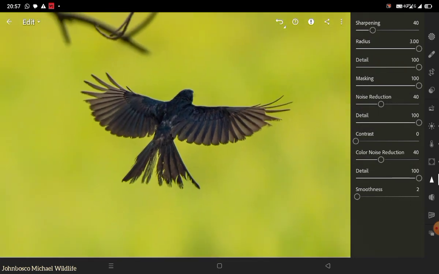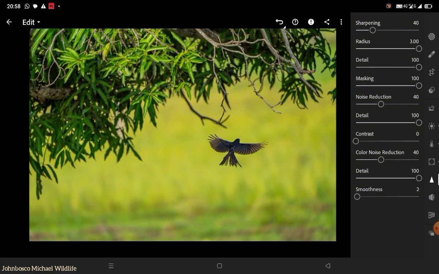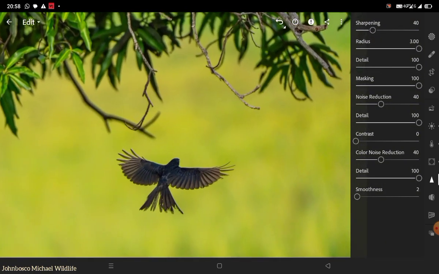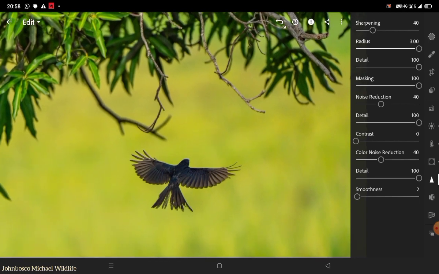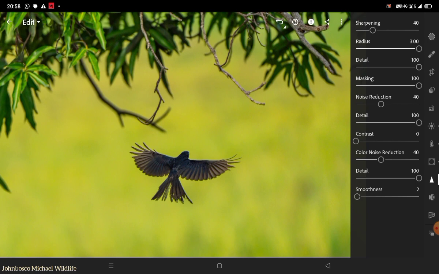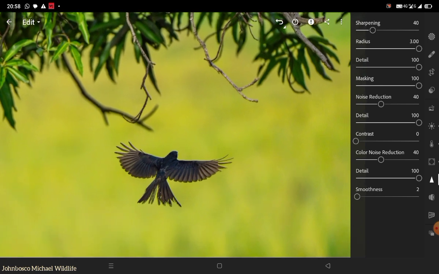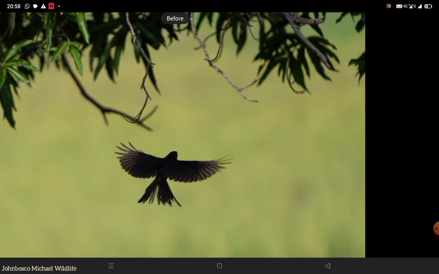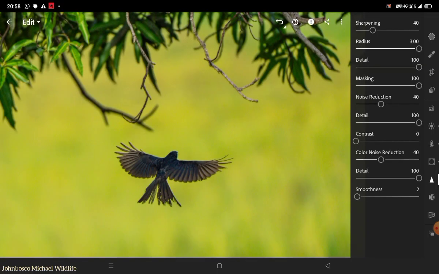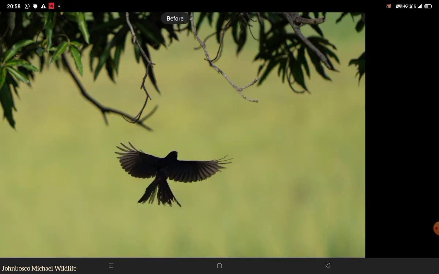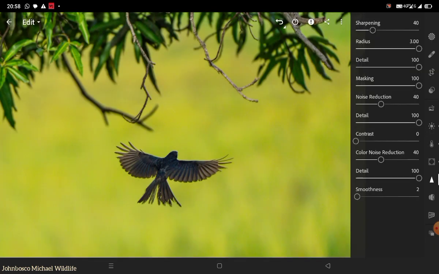And now if I crop this, it is going to be a very good photograph. What I think is I have to crop it in a wide manner like this. This looks a very good photograph, and I love this photograph now. So this is the thing. If you want to know the difference between the older one and the newer one, just keep one finger on the photograph. This is the old one that I took from the camera, and this is what I have edited now to bring a colorful photograph. This is before, and this is what I have done now.